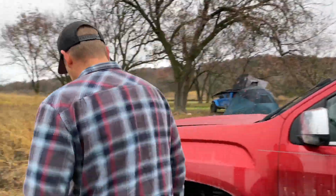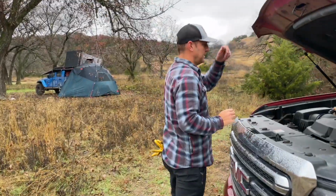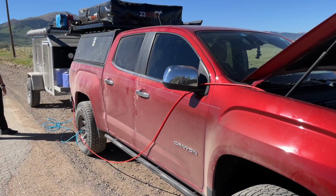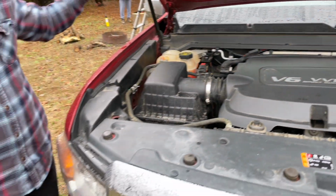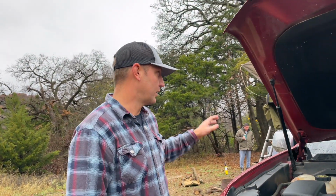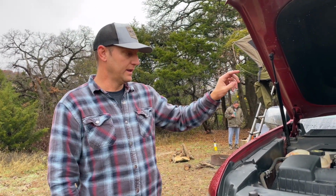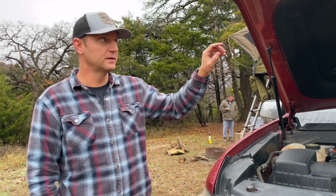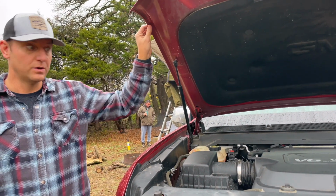Added an ARB air compressor under the hood. So I can air up, air down. We also added some airbags to the truck so I can level it when I tow a boat, and that gives me a little bit extra towing capacity and a little bit higher cargo capacity for the back. So that's been great, having the onboard air, and that's another one of those things that I use probably way more even when I'm not camping or going off-road than I do actually going off-road.